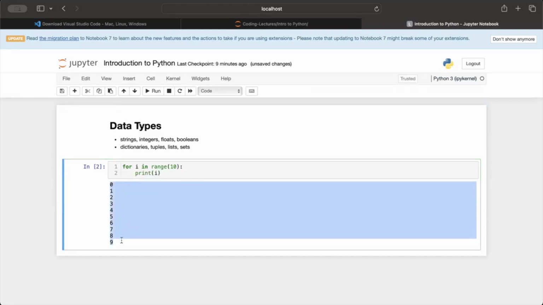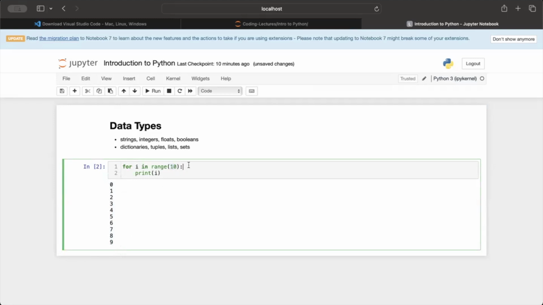And if you'll notice, Python is like Java. It starts with zero-based indexing, meaning it starts from zero and then ends at n minus one. So in this case, 10 is the n. So it's going to go from zero to 10 minus one, which is nine. That's how for loops work.